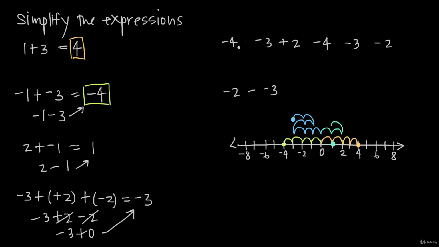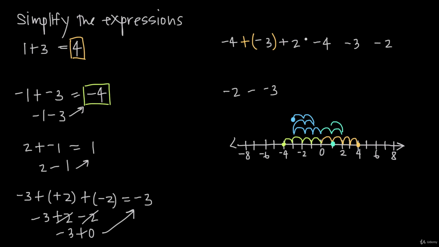So if we look at this example here, we have a negative 4 minus 3. Well, that's the same as saying negative 4 plus a negative 3. That's the same thing. So we either have negative 4 minus 3, or we can say negative 4 plus a negative 3. So if it helps you to make everything addition and insert these parentheses, you can do that. So we have negative 4 plus a negative 3 plus 2, and we could put parentheses around this also and say plus a positive 2.